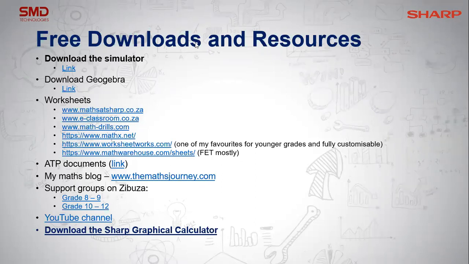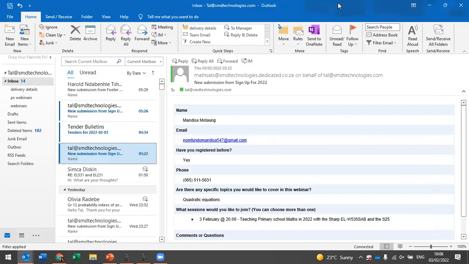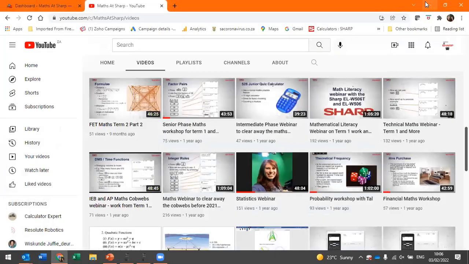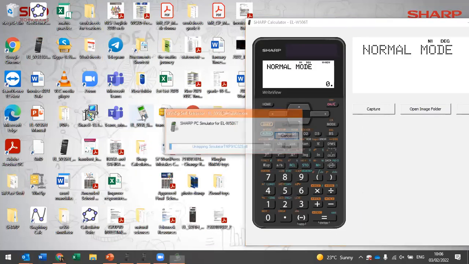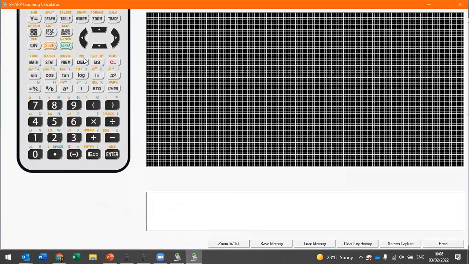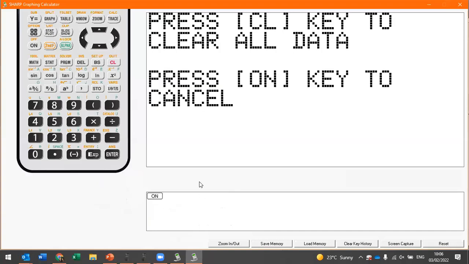So I actually do want to just show you what it looks like. What are you seeing? Okay, great. You're seeing what I'm seeing. So it looks like this. You turn it on, and then you can create a graph like that.